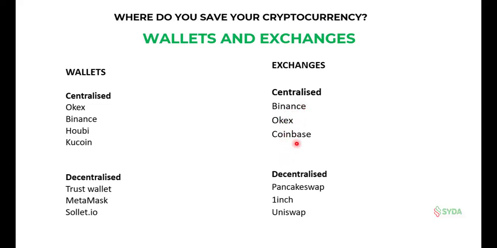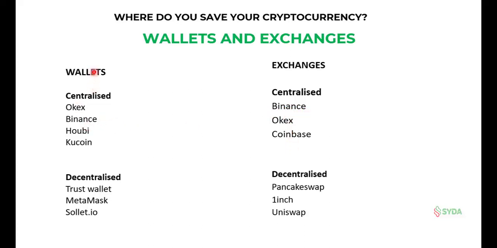Now in their wallets, you can choose to store your crypto assets only. You can choose to trade your crypto asset for another asset. You can choose to stake your cryptocurrency. Most of them allow staking. On the exchange, you can do that, and it will give you a certain percentage yearly or monthly, depending on what is there.